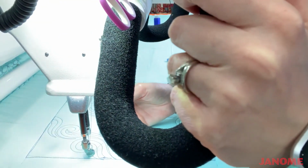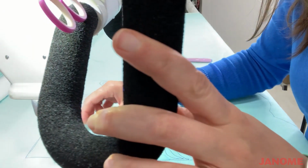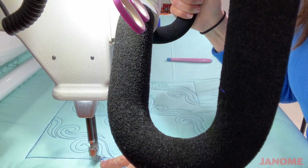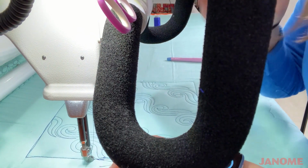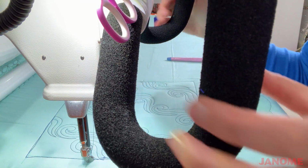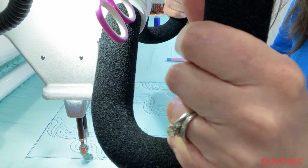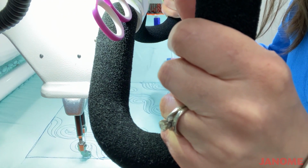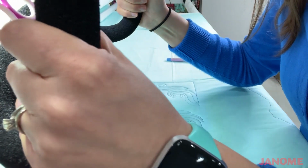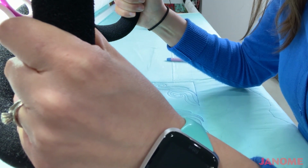Okay, so we're gonna go ahead and press the needle down button, then needle up to bring our bobbin thread up. I'm gonna hold both of those threads while I do a couple of stitches in place, and then I'm gonna trim those away just to get rid of those. Okay, so I'm gonna begin about 1/4 inch away from my free motion quilting, and then I'm gonna quilt my first straight line away from me. Okay, now I'm gonna come back and do the same thing, and quilt towards me.